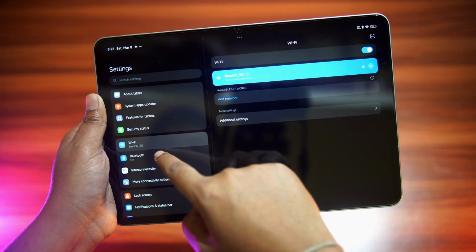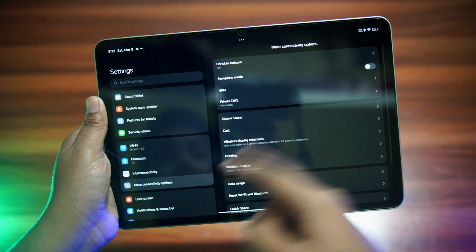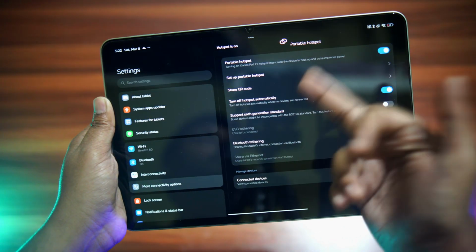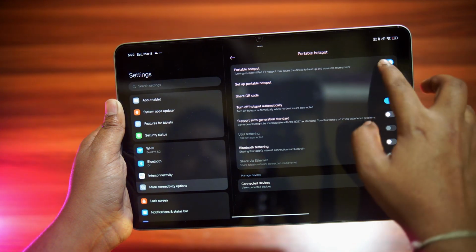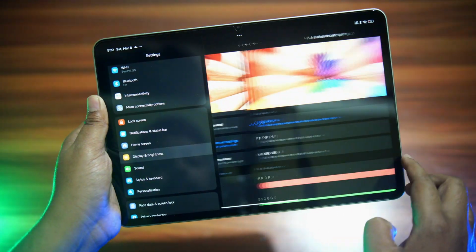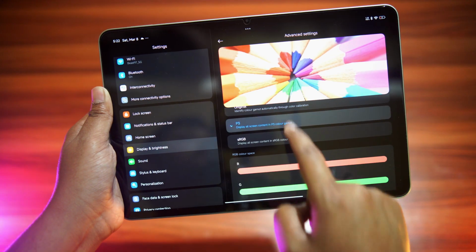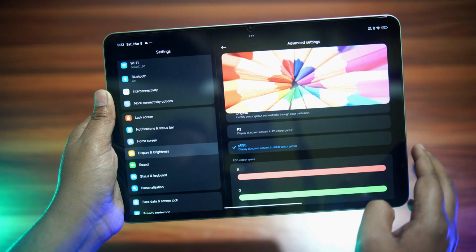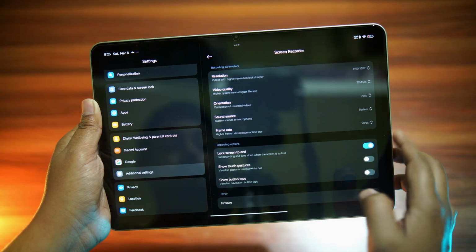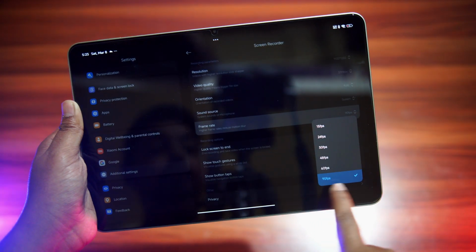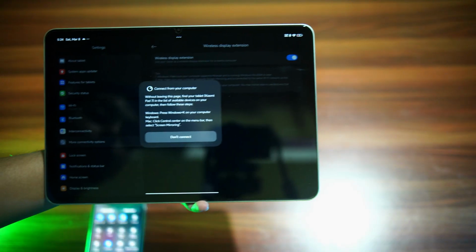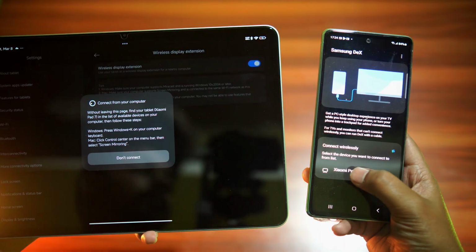For example, the Pad 7 allows you to use it as a portable hotspot, or in this case as a Wi-Fi extender, even though it does not have a SIM card. My Tab S9 Wi-Fi model does not allow this. The Pad 7 also allows you to manually switch the screen's color gamut, where you can switch between P3 and sRGB color space. The Pad 7 also offers a screen recorder that can record up to 90fps. I have never seen this feature on any other device. You can also use the Pad 7 as a wireless monitor for your PC.